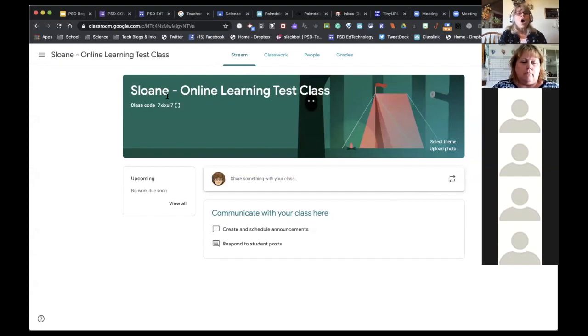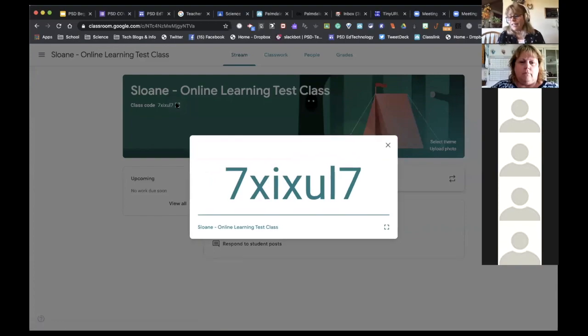Your class code's always going to be here. And, see, my internet connection is unstable, but you could probably still hear me. So the class code is never gone. So you don't have to write it down. You don't have to keep it somewhere. All you have to do is log into Google Classroom, pick the class you want, and there it is.